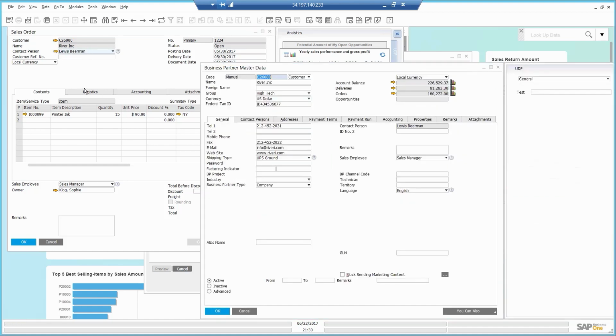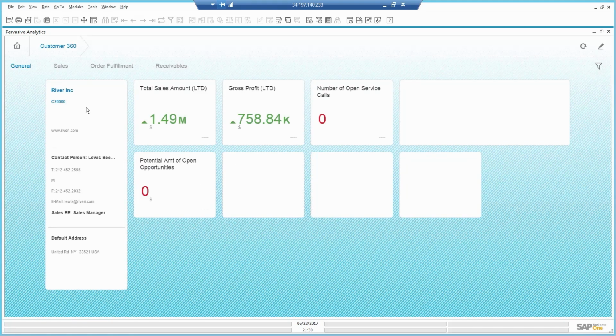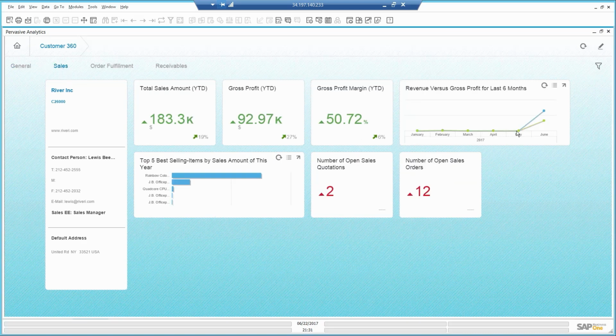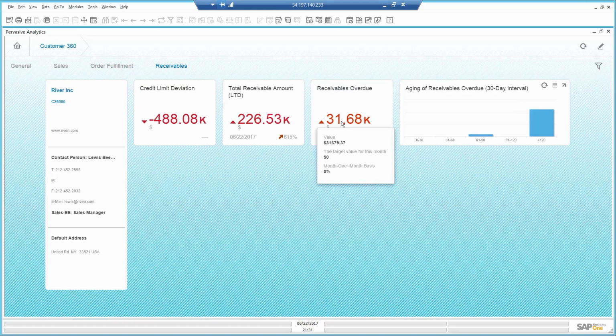When I open the Business Partner Master Data, I choose to look at the Customer 360 dashboard to understand more. From the sales data for that customer, I can see he didn't buy from me in the last 6 months, but still chose to place an order a few weeks ago. In terms of fulfillment, I see that we usually are doing pretty well with this customer. And then on the receivables side, I see he has a few debts toward the company. Some are pretty old.